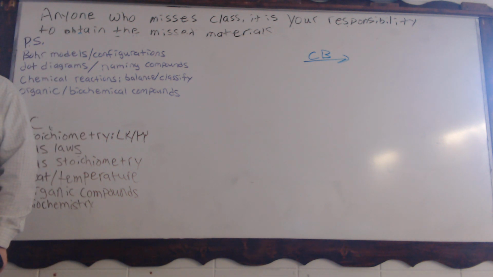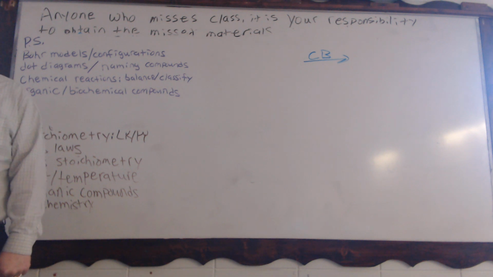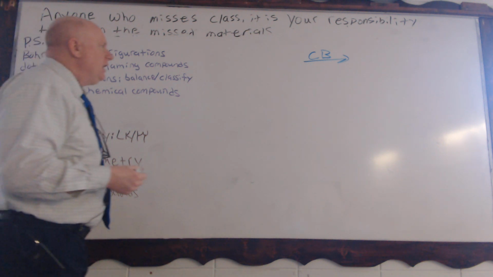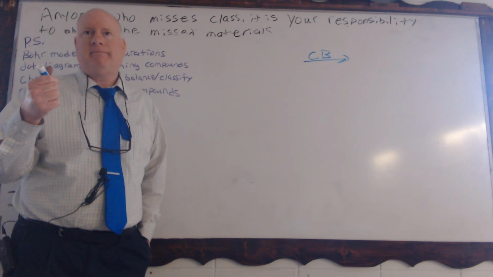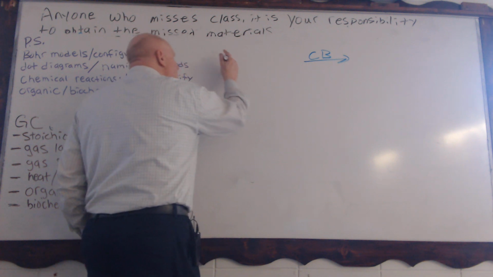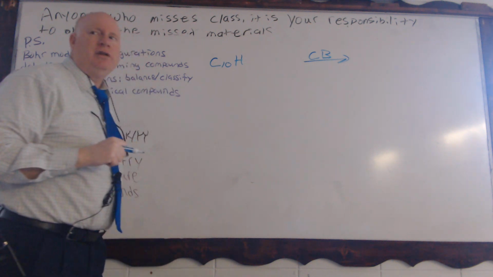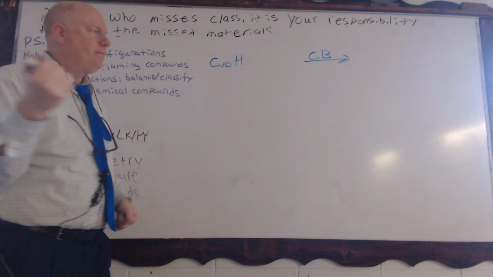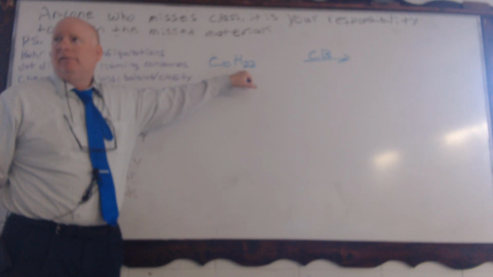So how about we pick out an alkane, something a little more recent, an organic compound. 1 through 10. Did you say 10? Okay. So what is a 10 carbon compound that is a hydrocarbon that's also an alkane? Decane. So if we had decane, that means we've got C10. How many hydrogens do you think? There's one above and one below and on the ends. 22. Okay. Now, is anybody confused with how we got this number?